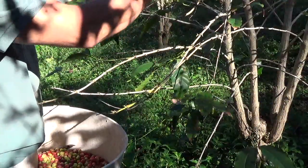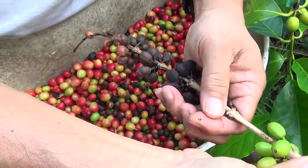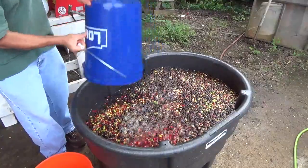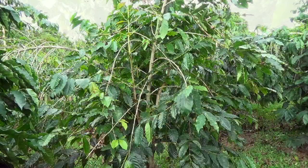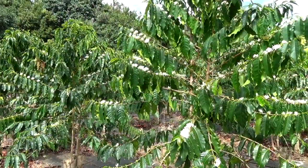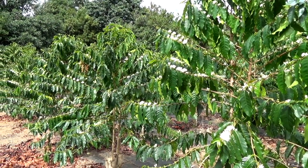When strip picking, be careful to keep berries in the basket and not drop any on the ground. After all the berries and raisins are collected, process or destroy them to prevent reinfestation on your farm by either completely enclosing bags, buckets, or containers, or by burying, composting, or freezing CBB-infested cherry. With no berries on the trees or on the ground, CBB will have a harder time establishing in your fields. This will help you protect your next season's crop and have you ready to fight a much smaller battle against the beetle.